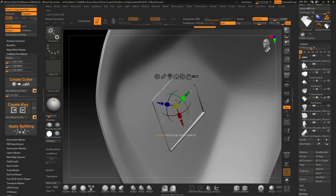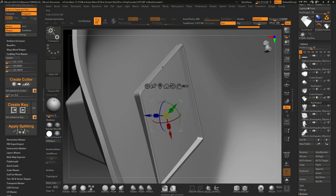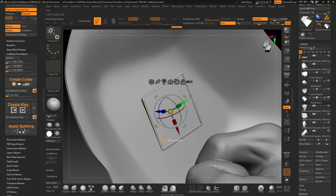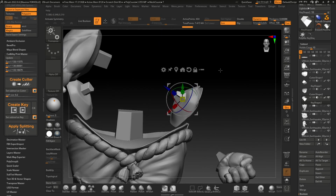So that's why you should always keep some tolerance and be sure everything is crossing. It could be very small, but it still needs to be a little bit inside of it. Okay.